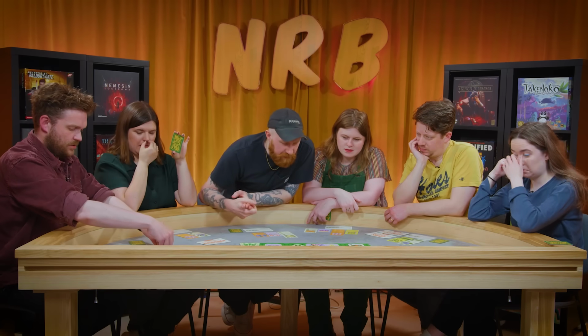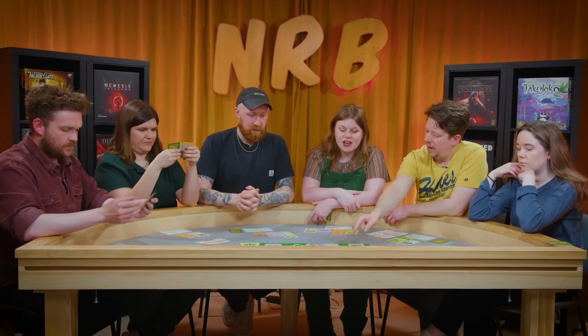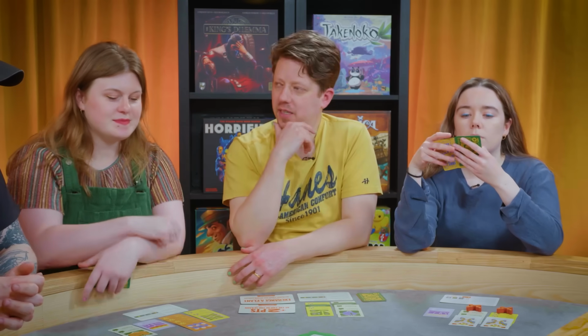How good! So now we have a 5 flower card, the Garden Decor, which is a Vicious Victories card. And then we have Sheer Luck, which is 6 herbs. That one will have a negative effect on the back, is that right?